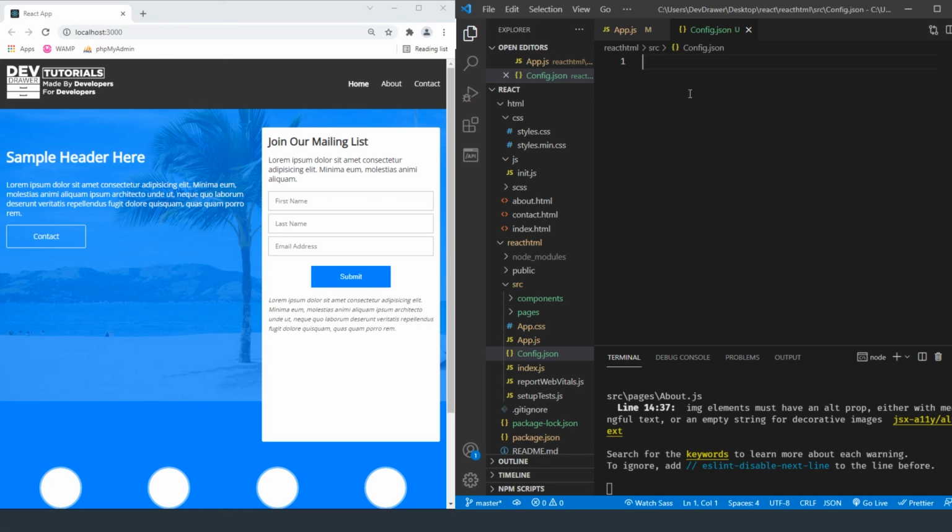So we're going to hard code some information about the app that we're building inside of this JSON file, something that doesn't ever change. So the first one is going to be site title, and actually I need to open the JSON part of it. And then let me close the JSON. Okay, so site title, and we're just going to call our site sample React app. So sample React app, and then the site domain, I'm going to use that. Nope, don't need to do that.